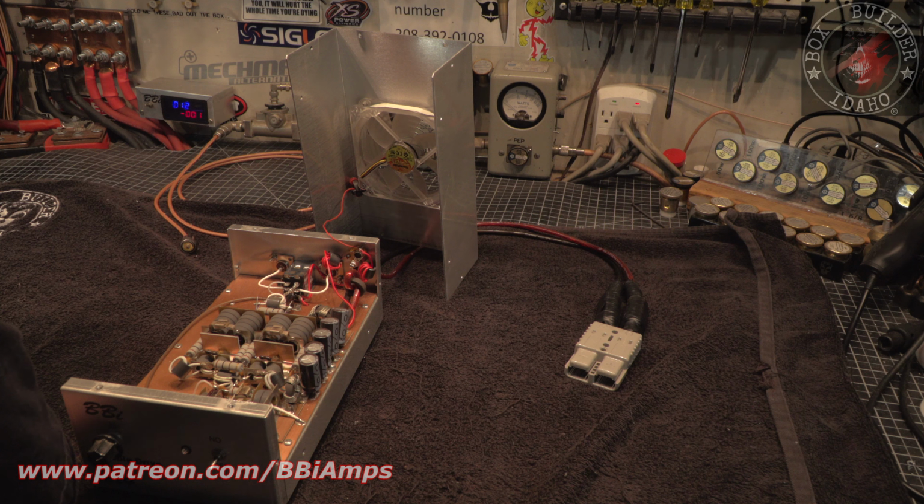Prepare yourselves. We're going to go back in time now. Oh, we got some burnt pills, buddy. Whoop. This is two 1446s driving four Toshiba 2879s. Old school. Old school. Damn.